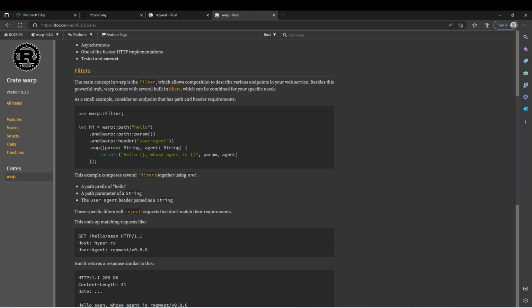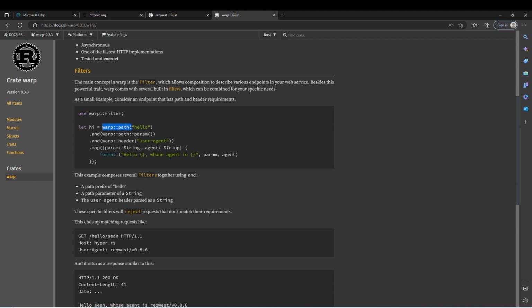The main concept in warp is the filter, which allows composition to describe various endpoints in your web service. Besides this powerful trait, warp comes with several built-in filters which can be combined for your specific needs.